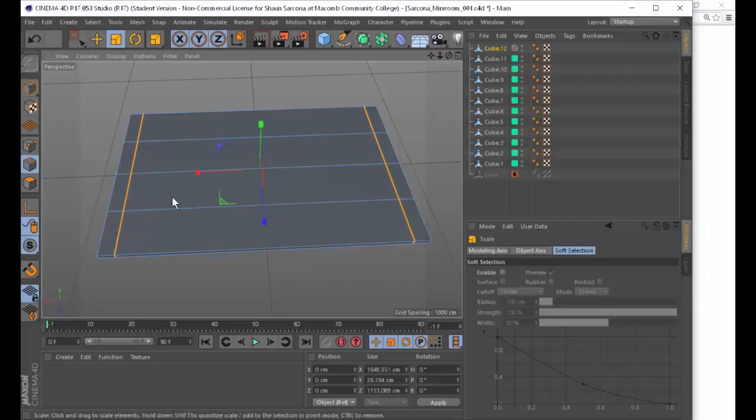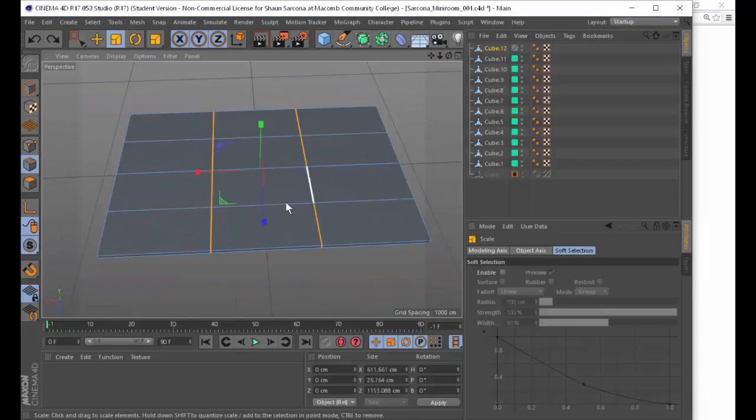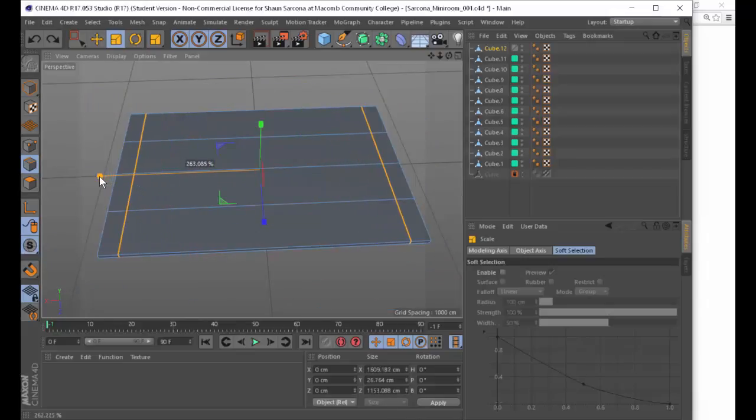Now however far you go, that's going to be the thickness of your legs. So if you want thinner legs, then you will keep these on the thinner side. If you want thick legs, then you'll keep them on the thicker side. Make sure you just grab the one box. If you grab anything else, it'll explode it. You'd want to grab just that box and just scoot that box over.